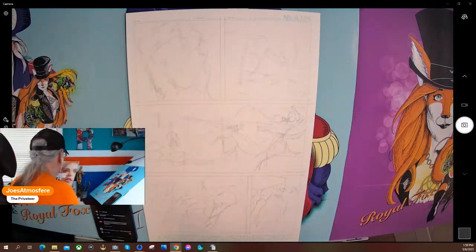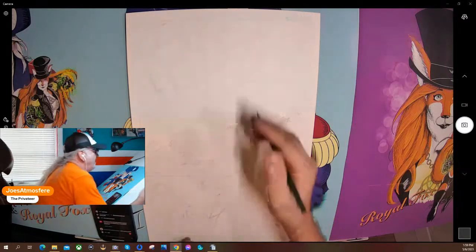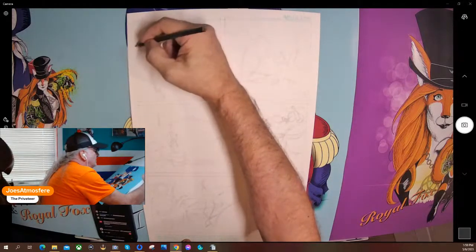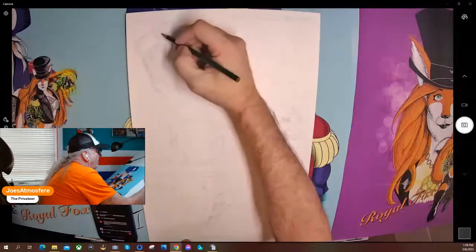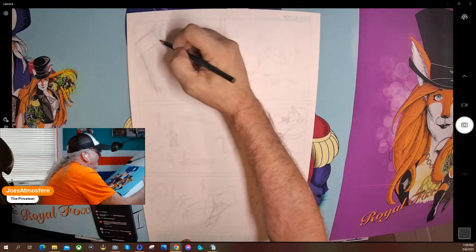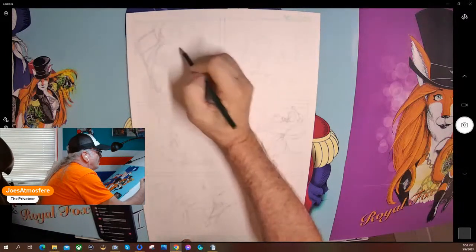Okay, so that is the plot. Now we got to put some details in this so we can see what it is when we get back to it. All right, so we got the chair in the bedroom. Now, everybody that knows privateer's got hair, so he's gonna have the ponytail. Shrugged shoulders.